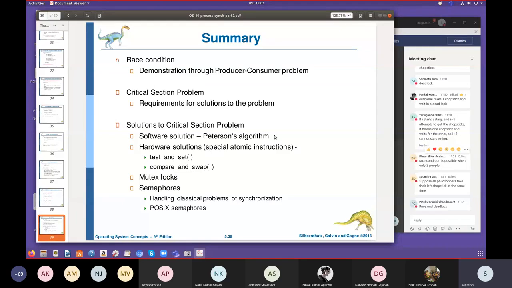And then we discussed mutex locks and semaphores, which are closer to the programming. The special atomic instructions are usually hardware instructions. Like the MIPS architecture, or any architecture, gives atomic instructions. But while writing a program, we would not possibly like to use that kind of a hardware instruction. So therefore, we use mutex locks or semaphores and so on.